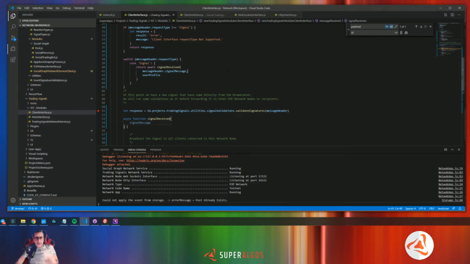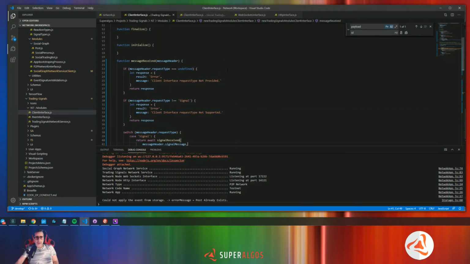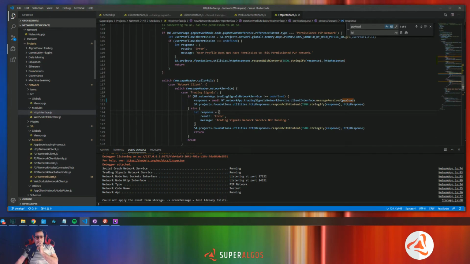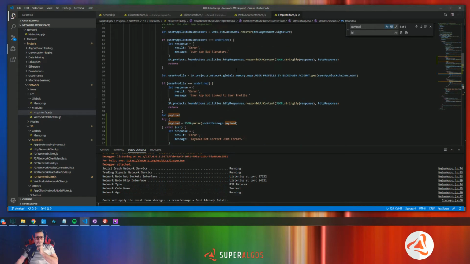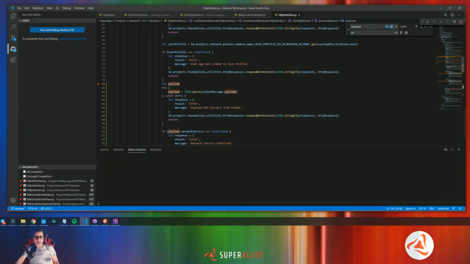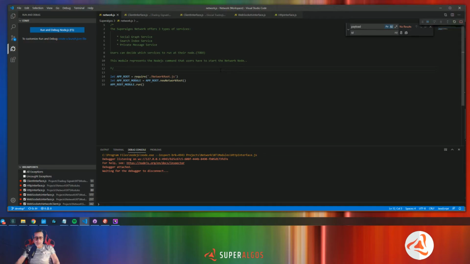Okay, I want to know if this part is okay. So we're going to debug from here by running this again. Sorry, but it's not this way. Running this again.